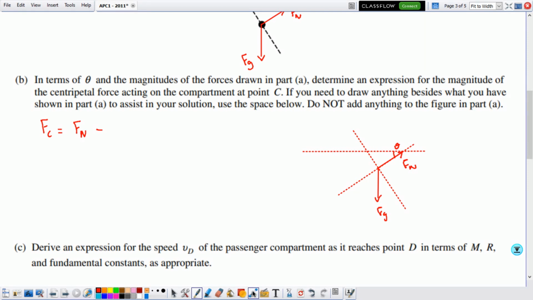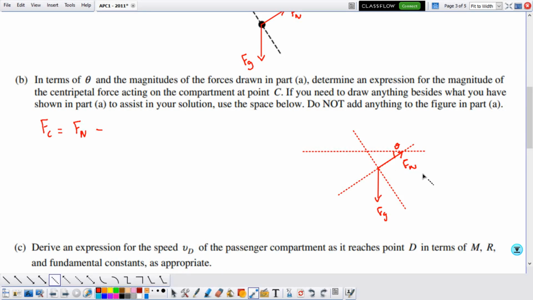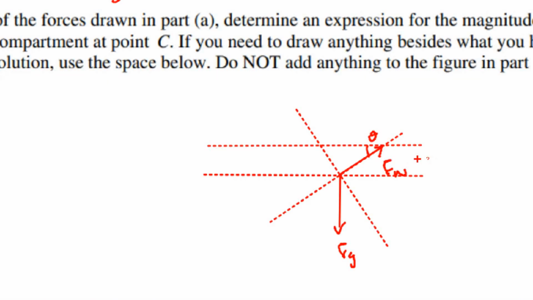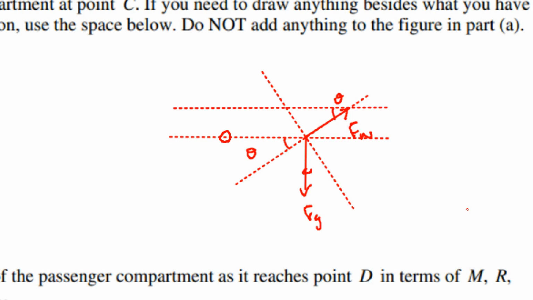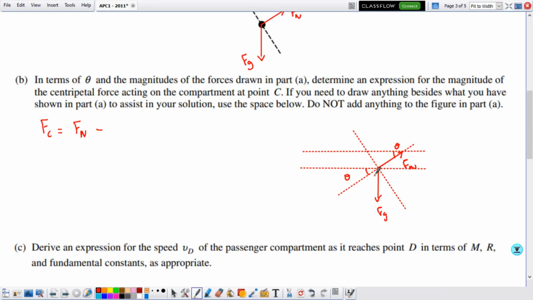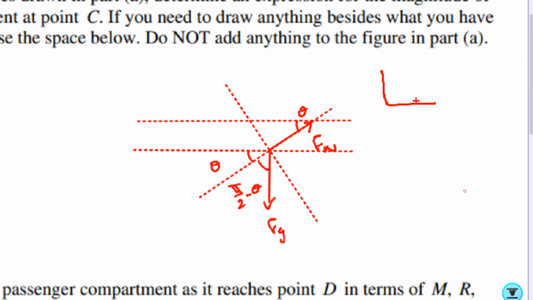And I will also represent here another horizontal. So because the normal push here makes an angle theta with the horizontal, this is also theta. Now notice that this is a horizontal and this is vertical. Then if this is theta, then this is pi/2 minus theta. Why? Because recall that whenever we have two angles that sum up to 90, if one of the angles is theta, the other would be pi/2 minus theta, and if one of the angles is pi/2 minus theta, the other would be theta.